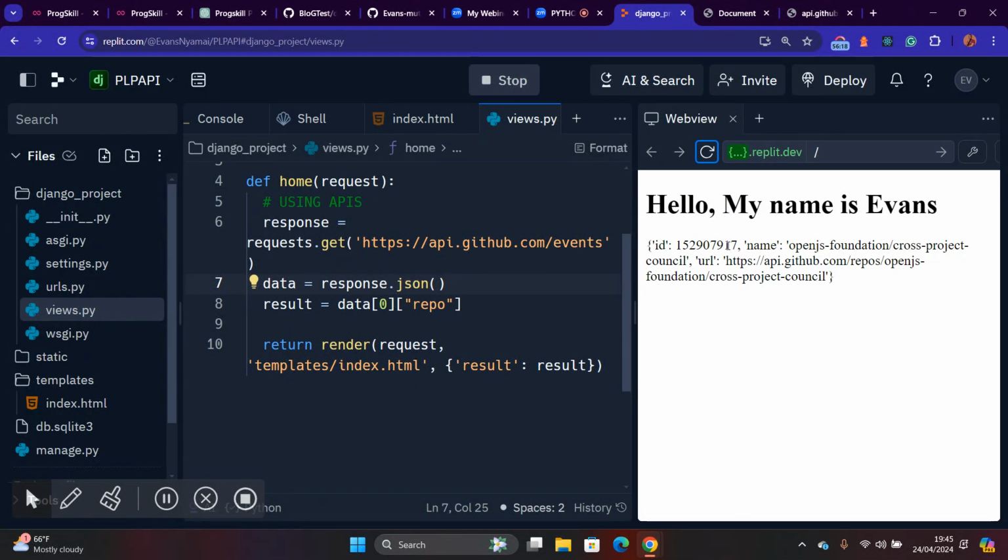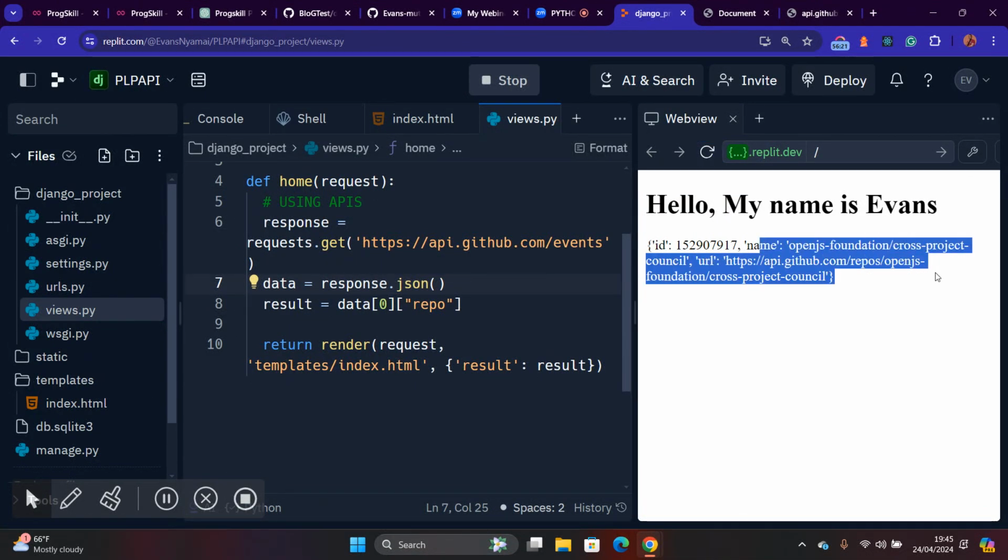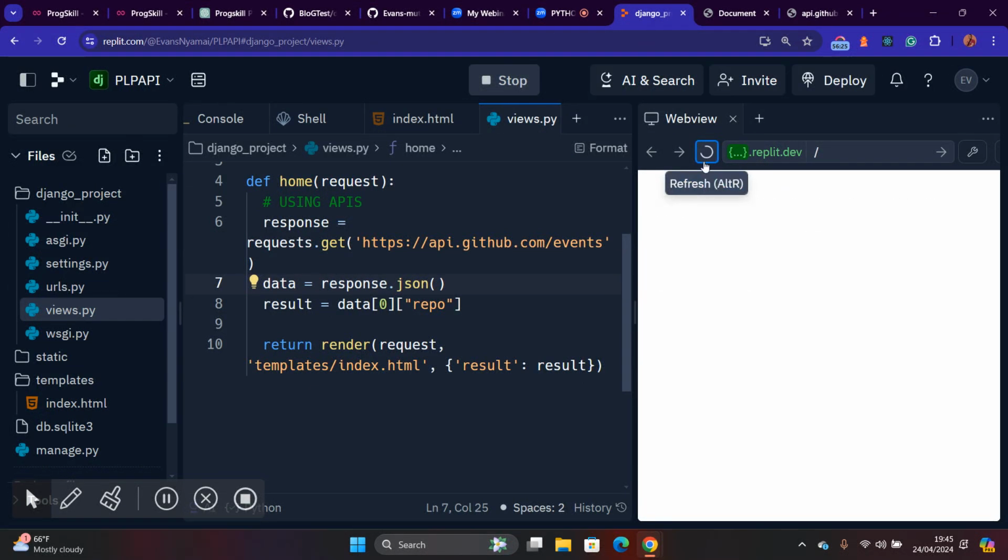Yeah, as you can see now, it has generated another repo for a different person. So that's how you can work around random things in APIs in working with Django.